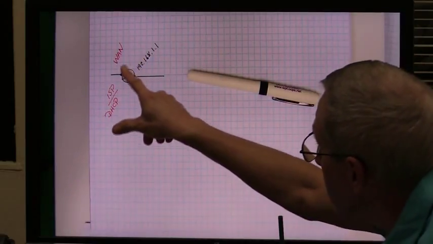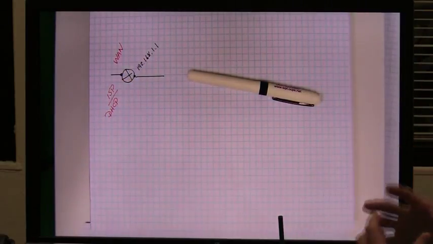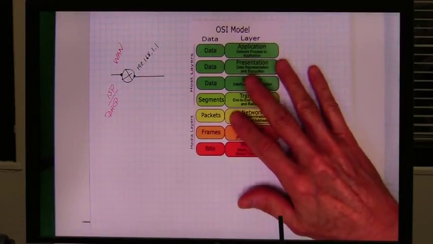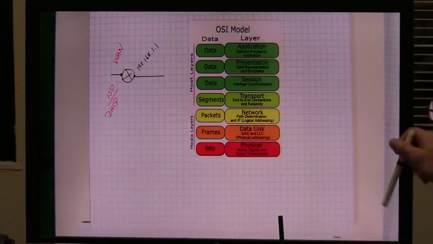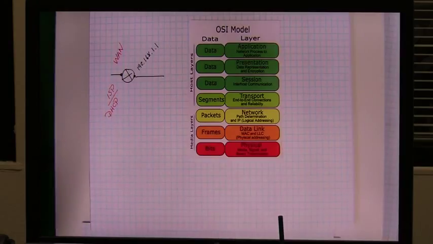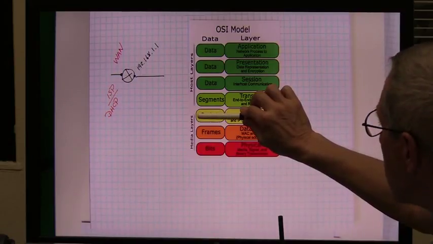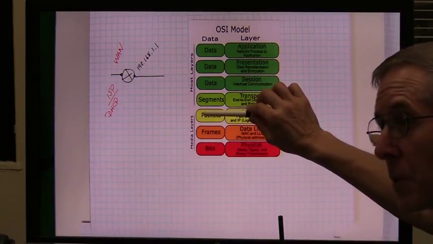This layer 3 device is vital. Now, let me share a couple things that you really need to know. This layer 3 device is the router, which all of you, when you gave me the name for this multifunction device, every single one of you said, it's the router. It's the layer 3 device. So it is very important.